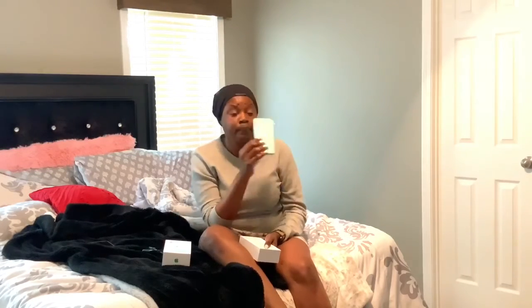Oh, I forgot — on Tuesday I did get my new phone. I ordered a new phone because something is wonky with this one — it's the XR and my volume goes in and out. So I got a new iPhone. I haven't activated it yet because I'm waiting for my case — I don't play games. I got the mint green one, which definitely looks like it's matching my nails. It's so pretty.